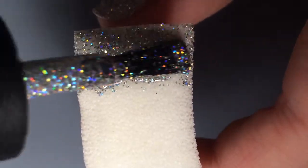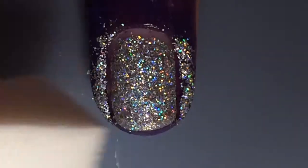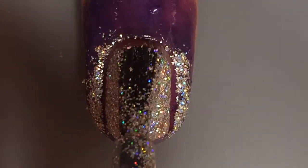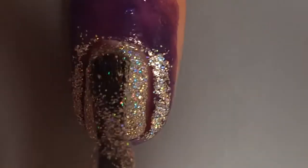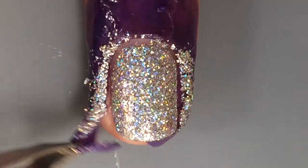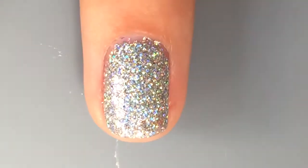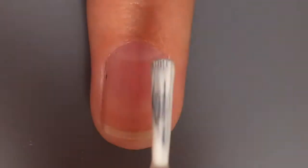That coat did not work so she went to do another one. She painted that on and dabbed it on her nail and that worked a lot better than painting it on, as you guys can see. Then she decided to go back to painting it on for a final layer to finish it off. It's all sparkly now — looks so pretty. So then she peeled off the liquid latex and there's her nail.